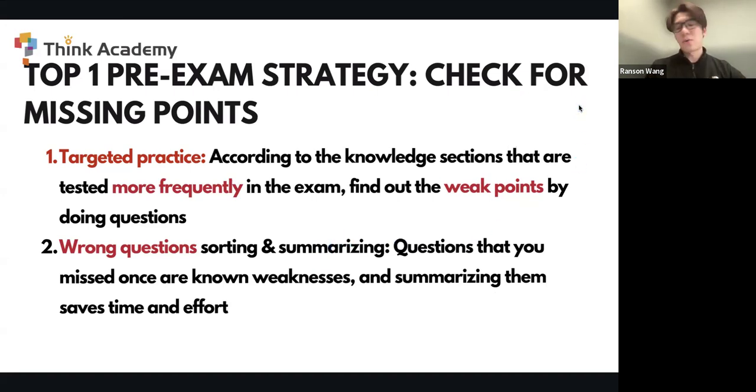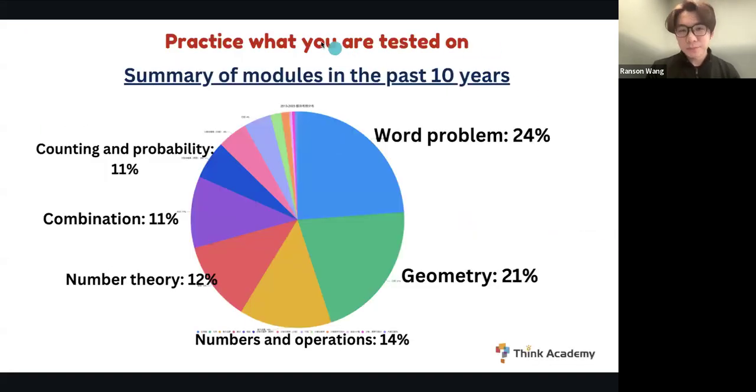Okay, so now here comes the question. Some of the parents might ask, what are the most frequently tested knowledge points or modules in the exam? So here, let me show you. We need to practice what we are actually tested on. For this, I have a little summary of the modules in the past 10 years. According to the past 10 years of MCA exams, the most tested two modules are word problems and geometry.